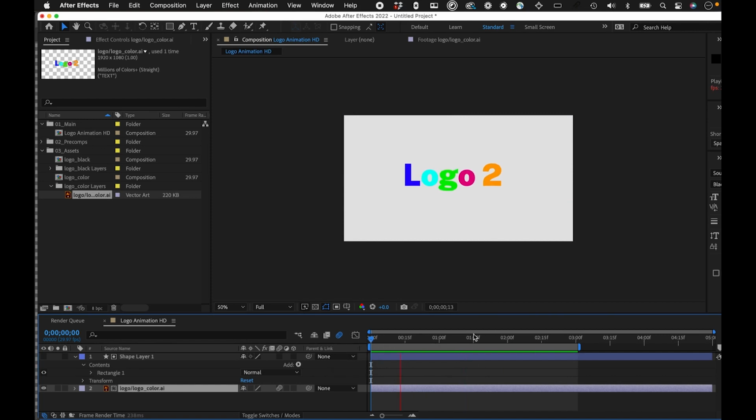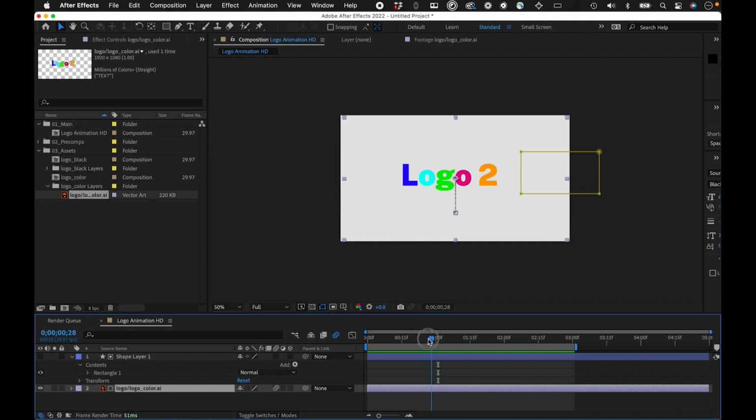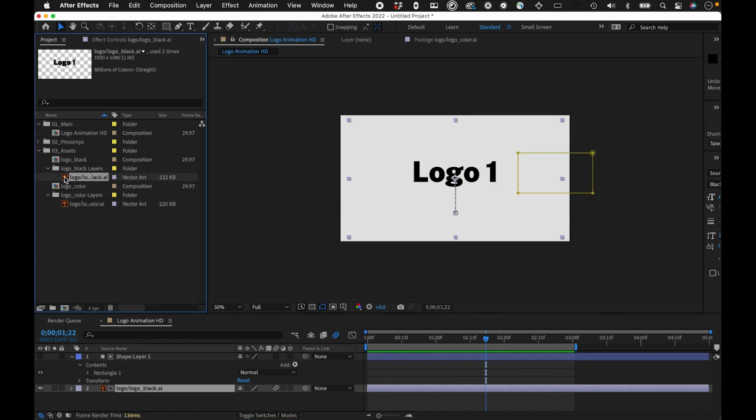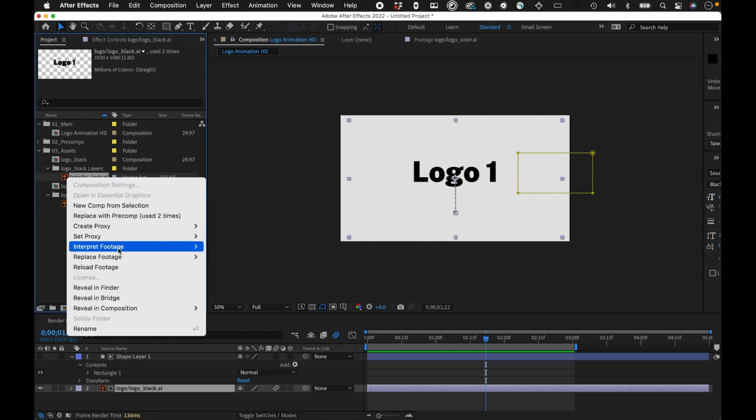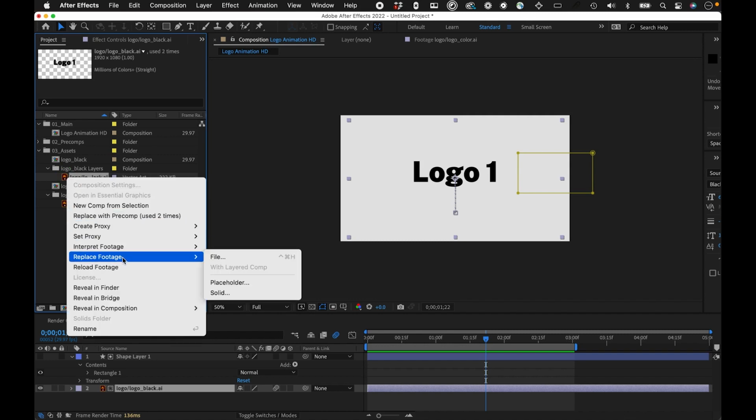So that's one example. This technique is really helpful if I just want to replace the footage in one composition. Let me undo this real quick. Let's say I use the same logo in a bunch of different compositions, and I wanted to update them all. I could click on the layer in my project panel, right click, and go to Replace Footage.